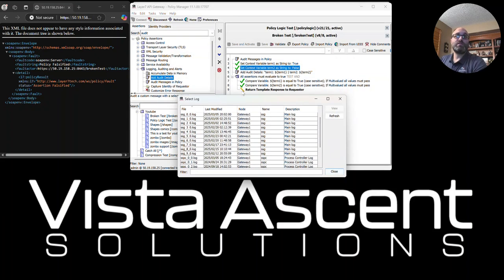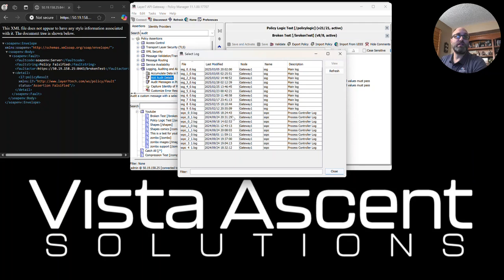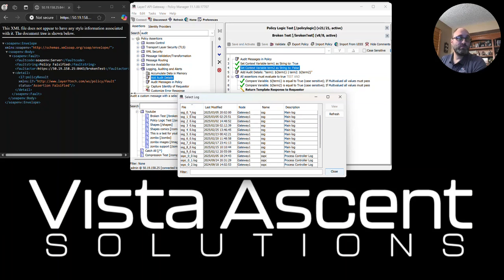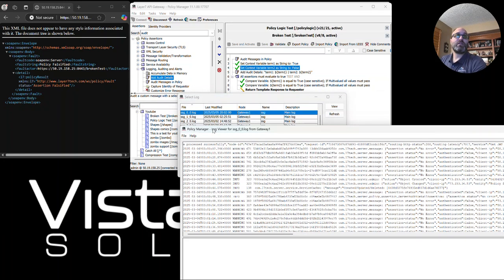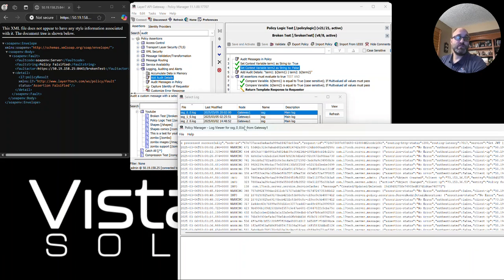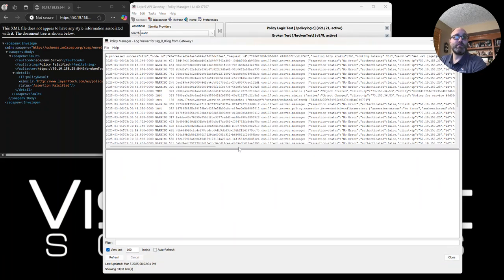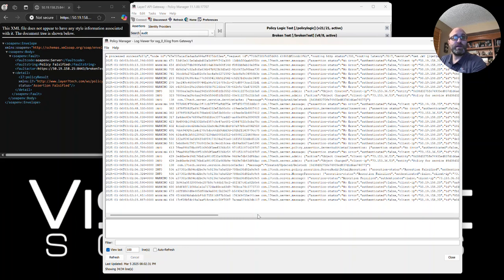Now, the logs that you see here are slightly customized, but primarily this is what you would see when you start up a gateway. So the default pattern is going to be SSG underscore number underscore number. So you'll see this, it's a 10 log file rotation that I've got set up. So it's going to go through 0 to 9. We can click on SSG00, which is always going to be the latest log file. Everything else just gets moved down.